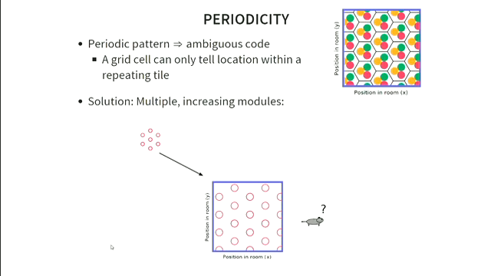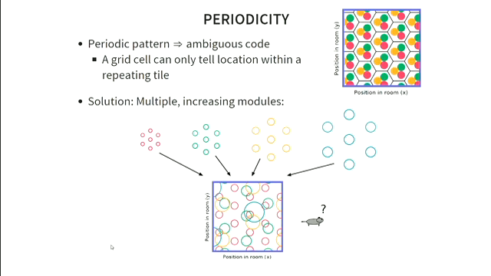So to illustrate this, here we first see the activity pattern from a grid cell from one module with a small scale. And we see that the pattern is ambiguous, so the rat doesn't yet know where it is, only from this information. But then we can add in the patterns from grid cells with increasing scales. And we see that as we add more and more of these, we resolve more and more of the ambiguity. And then finally now, the only place where these four overlap is in the middle there, so the rat is able to tell where it is.